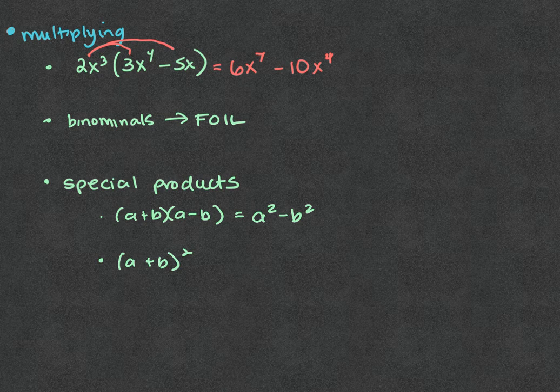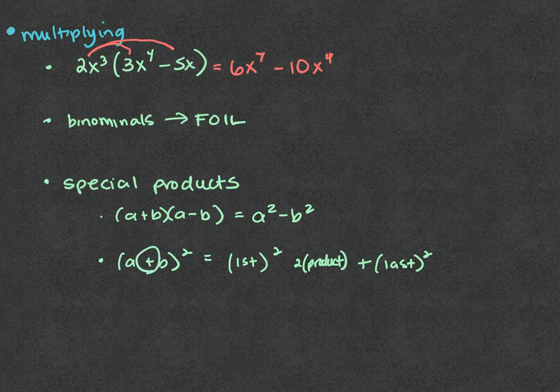Then you had the 1 raised to the second power. So we square the first term. We square the last term. And then you do 2 times the product. The first and last will always be positive. The second one will be the sign that's in between, because you're going to double that product.